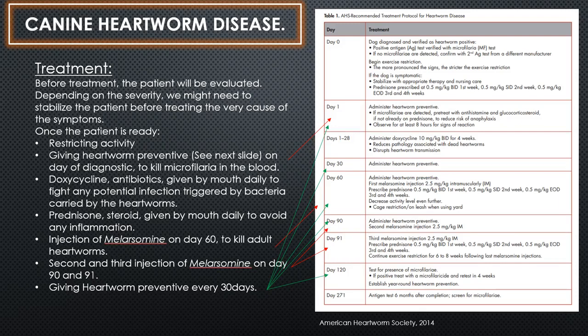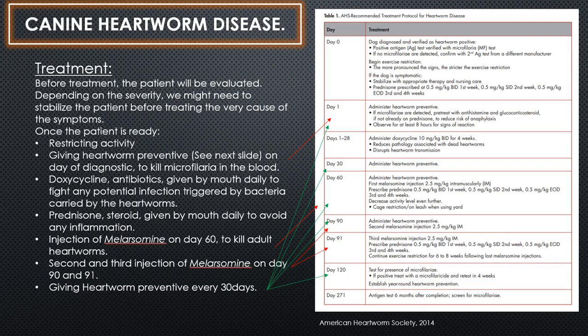So the trick with this disease is that if you kill the heartworms, they're going to release a bunch of dead bodies into the heart, lungs, and the major bloodstream, which means they can possibly obstruct the blood flow and be deadly. So the very first step, once the patient is stable enough, is to give a heartworm preventive, which is going to kill all the microfilaria in the bloodstream. So it's going to stop the cycle and stop them from reproducing.